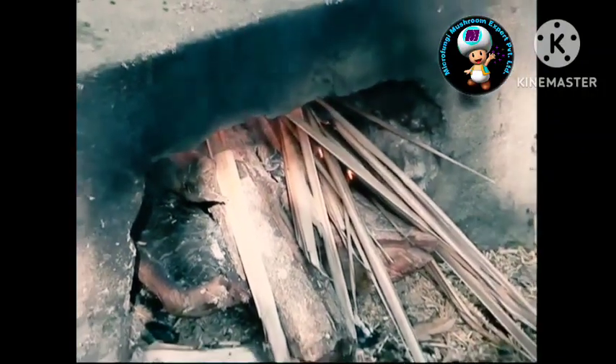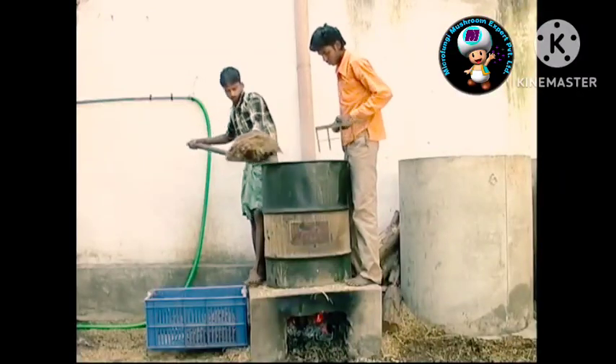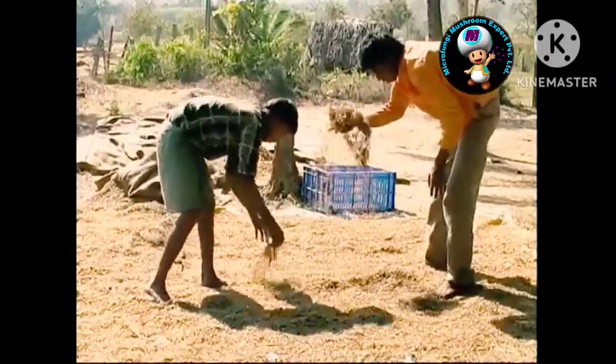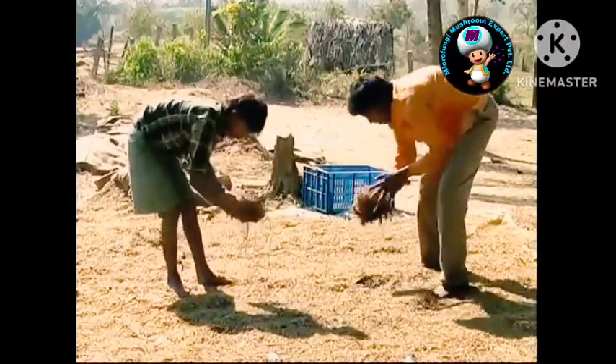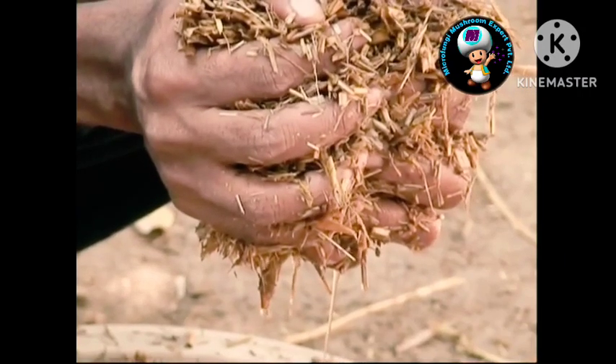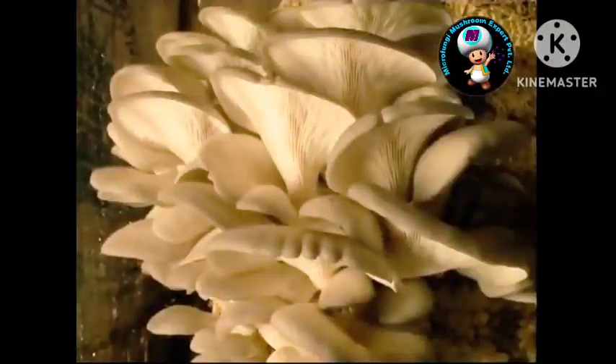Chemical pasteurization is also in practice, but it is not recommended here since it has some problems. Take out the straw from the boiler and drain the excess water. Spread it on a clean floor, preferably in a closed place. This farmer dries it under the sun for 1 hour so as to retain 60% moisture — meaning water should not come out when squeezed. More moisture hinders the growth of fungal mycelia, leading to decay of the substrate. Maintain absolute cleanliness from pasteurization to the spawning stage, otherwise the very purpose of sterilization fails.